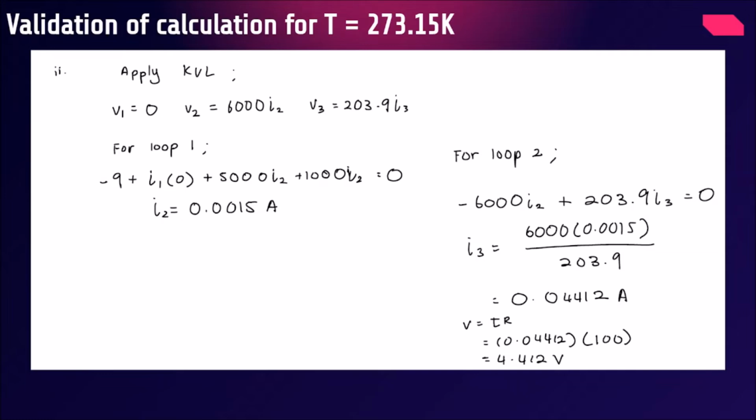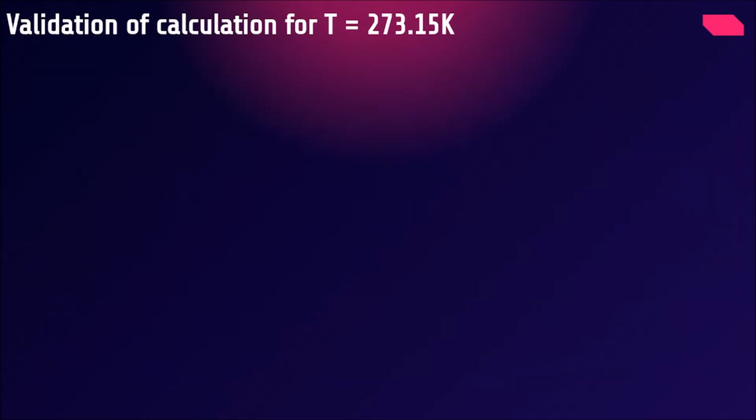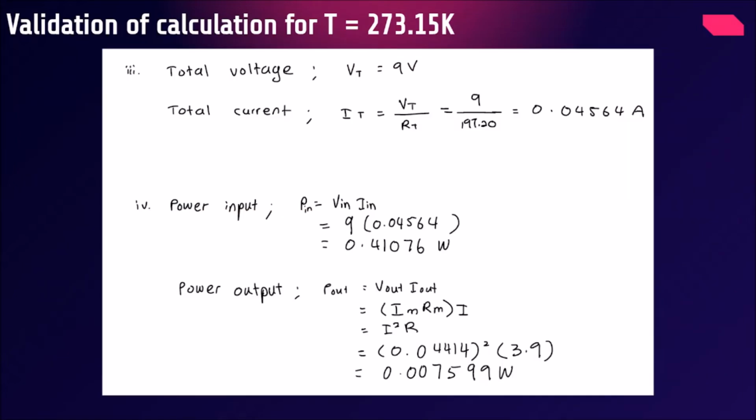So it proves that there is current flow in the circuit when it is at a low temperature place. So we assume that we do not get the exact value because we disregard the calculation at the transistor, as the value is very small and maybe it detects the leakage current that occurs in the circuit. We move on to the total voltage and current.